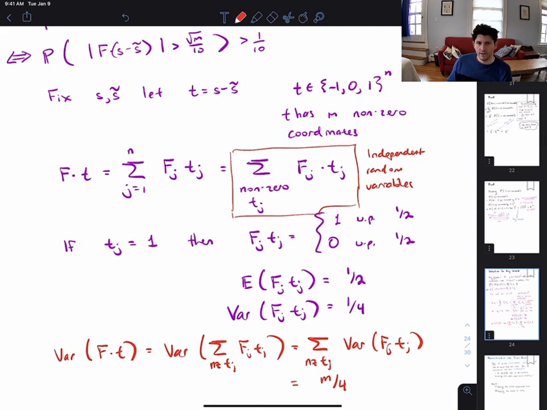All right, so let me start by saying that intuitively, what does it mean that the variance is m over 4? It means that the standard deviation is square root m over 2. And that's where this comes from, basically, right? The standard deviation is on the order of square root m. So intuitively, random variables that have a standard deviation of square root m should have a decent chance of being one standard deviation away from their mean.